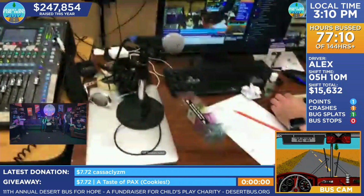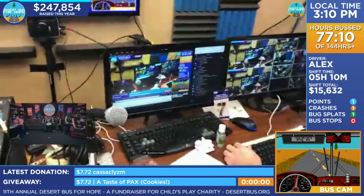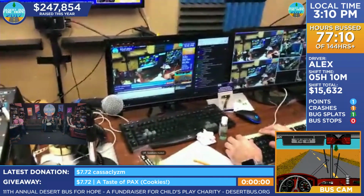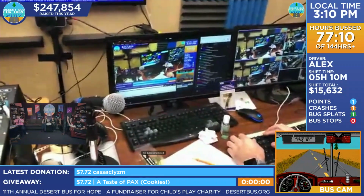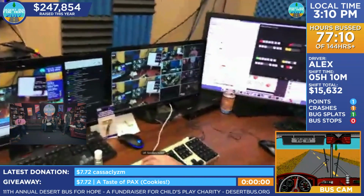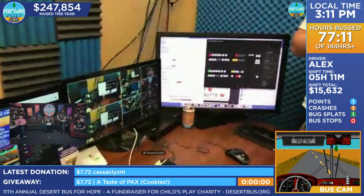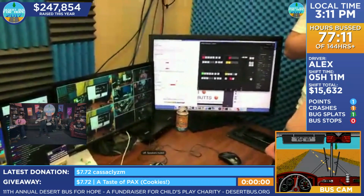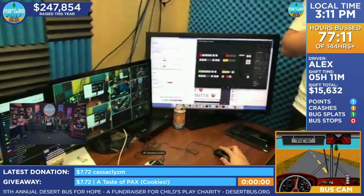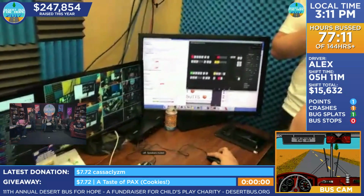This is where I sit, at the director's chair there. This is the computer we use for XSplit for sending out all of the video to the stream. This is a multi-out. This is where Map sits right now to do the video switching. We do all the video switching in software on the ATEM software over there, and that allows you to switch through all the different cameras. We also have CamTwist on this computer to do all the weird screen monkeying around stuff.